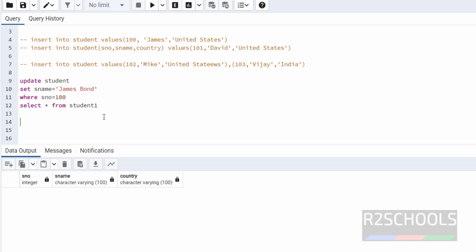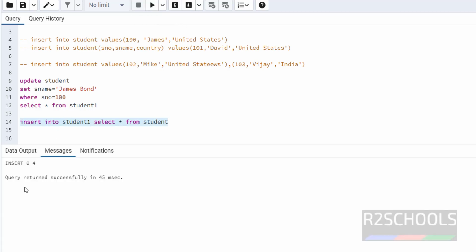So I'm going to insert, third example. Insert into student 1, select star from student. Select it, execute, 4 rows will be inserted.